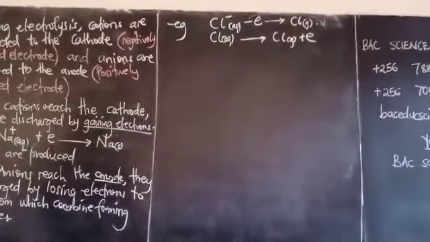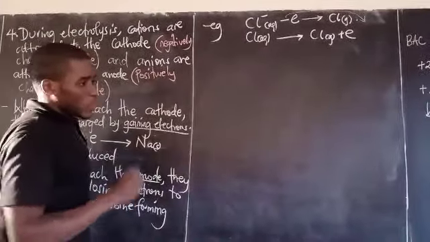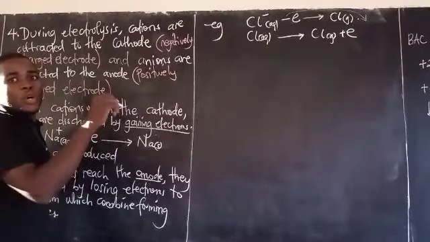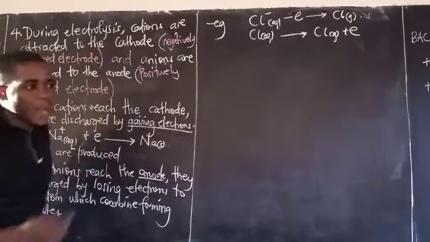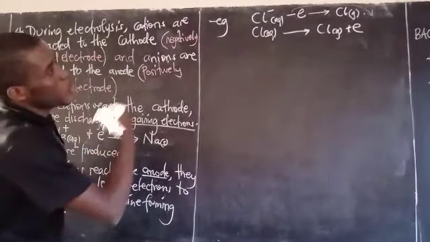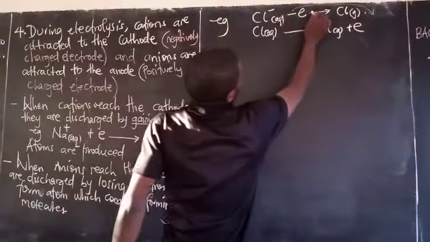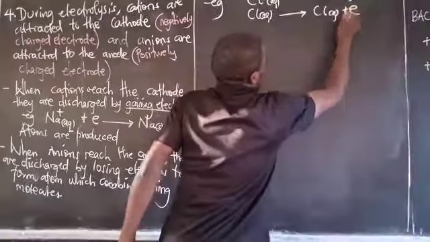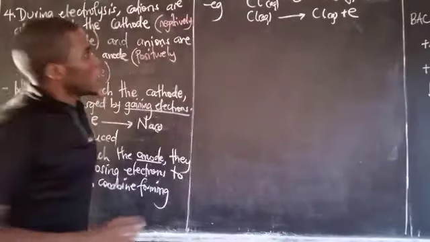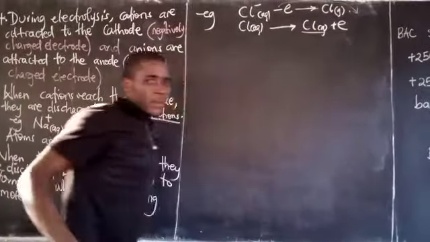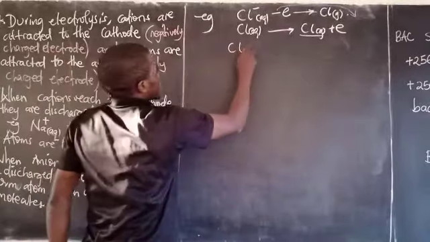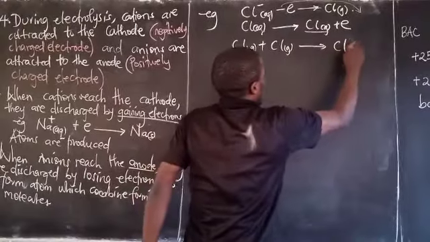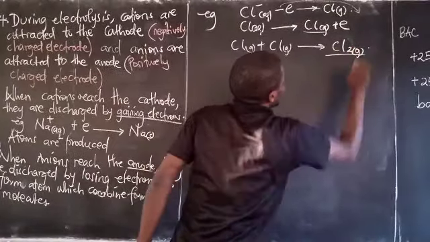In mathematics, we can say that when an integer or any value jumps an equal sign or any inequality sign, it will always change the sign. We can take this to be an equal sign, so that when it jumps to the other end, it becomes positively charged. You cannot find this chlorine atom alone. The chlorine atoms will end up combining together to form one chlorine molecule, and this is the one which will be given out.